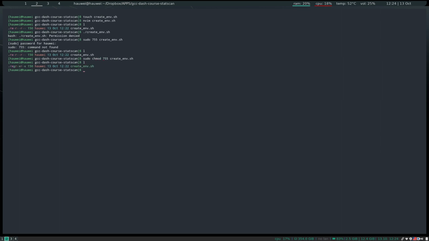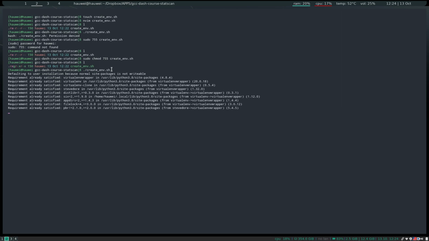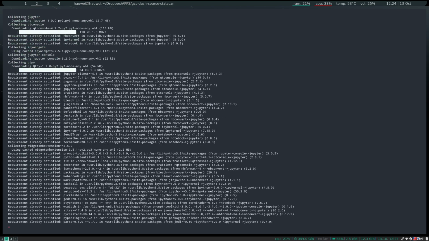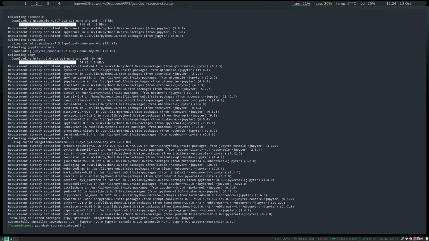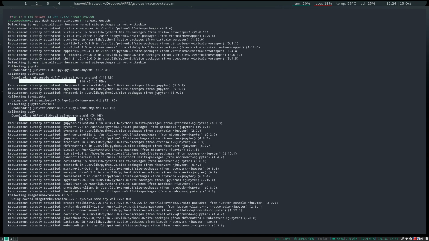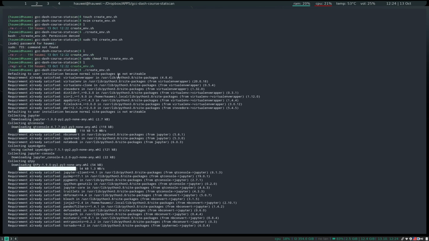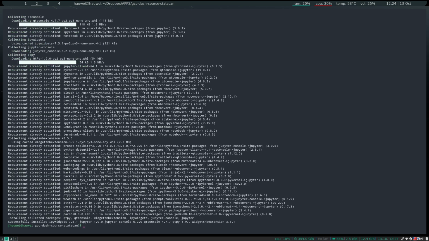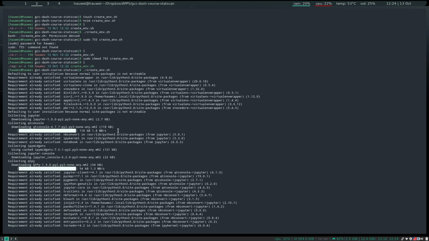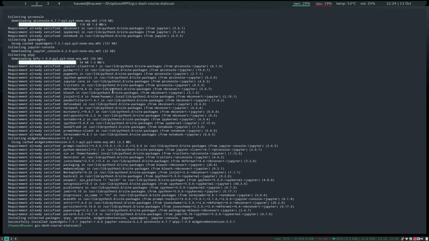And then you can see now that it's highlighted green, and if we go back and run this command now, it will install everything for us. Okay, so I already have some of this stuff installed. So now we have our dependencies installed, and now we need to set up a virtual environment.